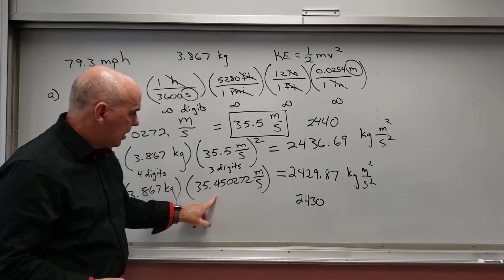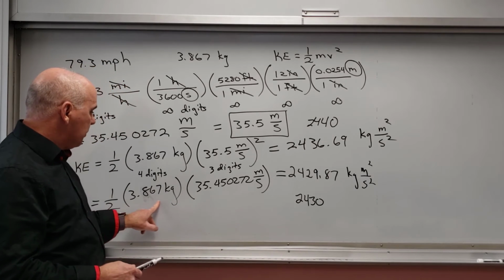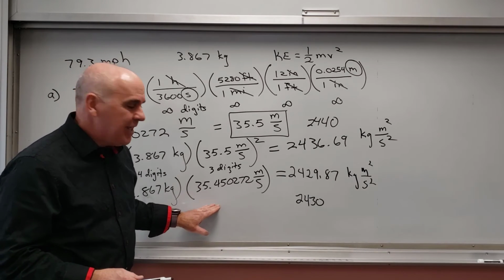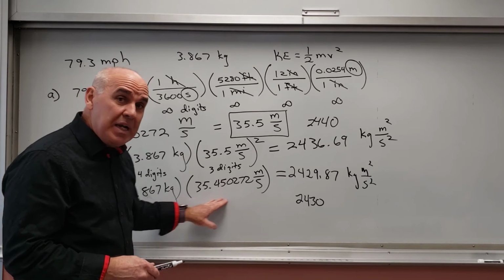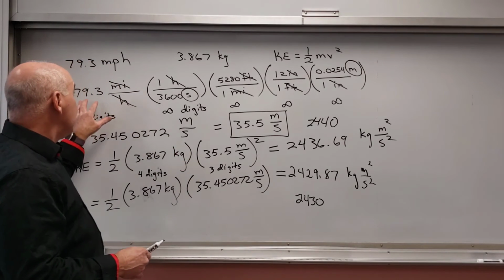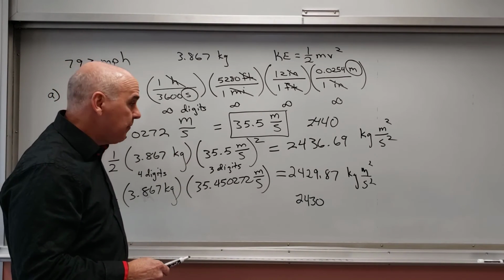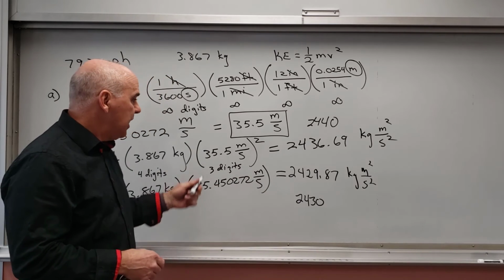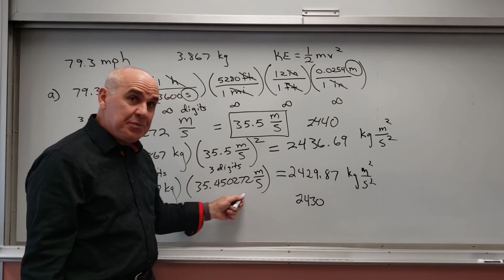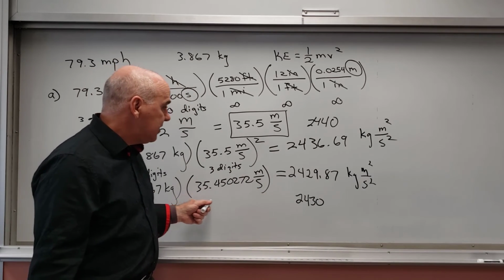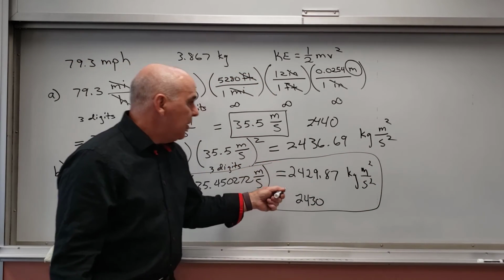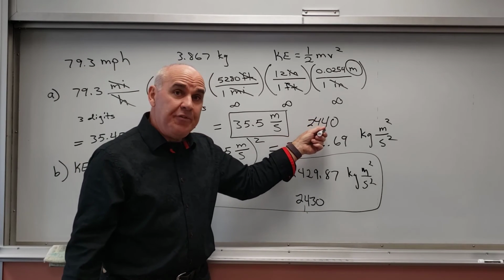Remember, this number here looks like a lot of digits. It looks like I've got 4 digits here, but here I've got 1, 2, 3, 4, 5, 6, 7, 8 digits, but I don't. I really don't have 8 digits. This is my number that I should be using, but remember, the origins of this number come from the 79.3, which is 3 digits. And so my final answer would be 3 digits. If I round off and then use that, I get a different answer than if I use the actual answer my calculator spit out. And this is the method that we want to use. So the kinetic energy would be 2430, not 2440.